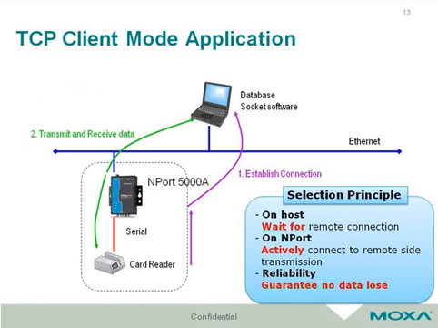Now, I will give you an example about a card reader for a TCP Client Mode application. We assume there is a card reader, and if the card reader would like to get data from the database, TLNPort will actively make a connection with the socket program to get the information. In order to meet the requirement, we will set TLNPort as a TCP client and the socket program as a TCP server.